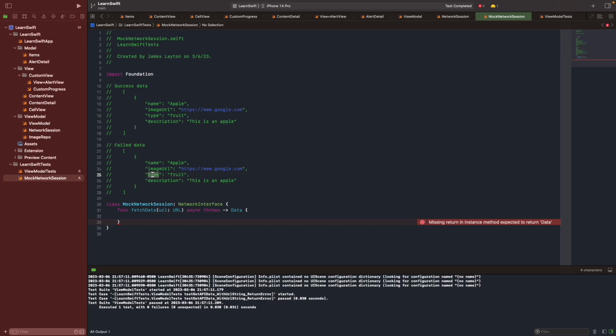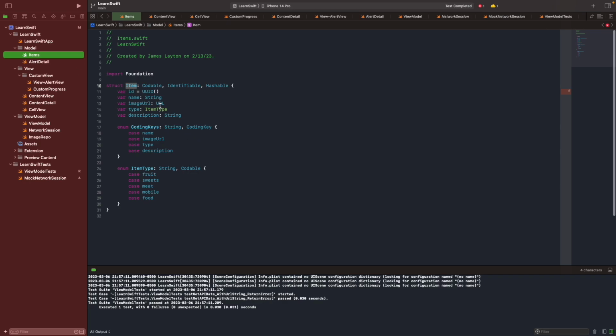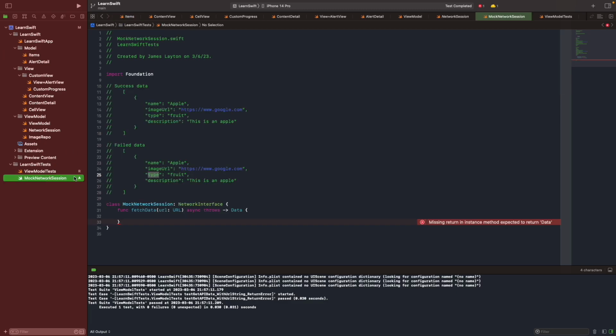Here, let's just change the type for the fruit. Let's go back to the item and see what kind of type we actually use here. We use fruit, Swiss, mobile food. Let's just call it something like maybe tree or something. So let's call this a tree.